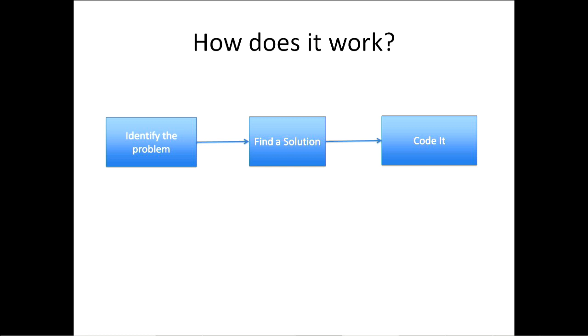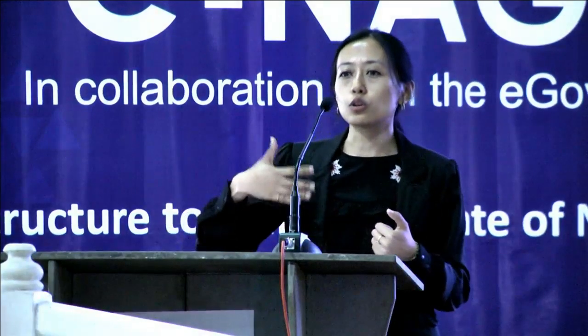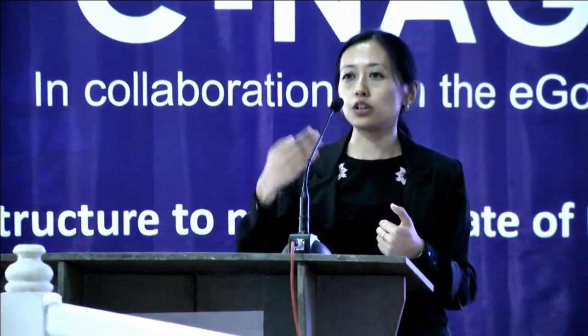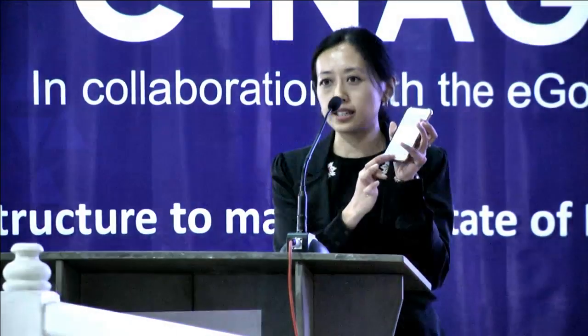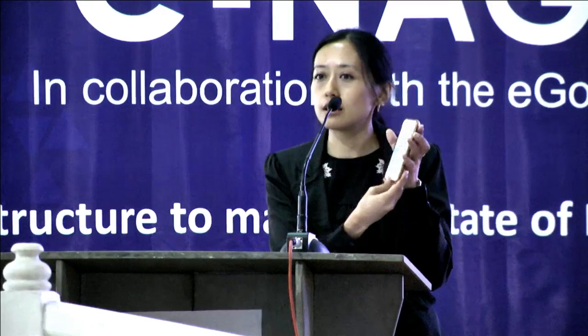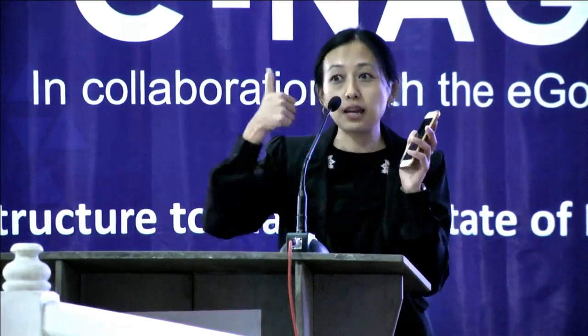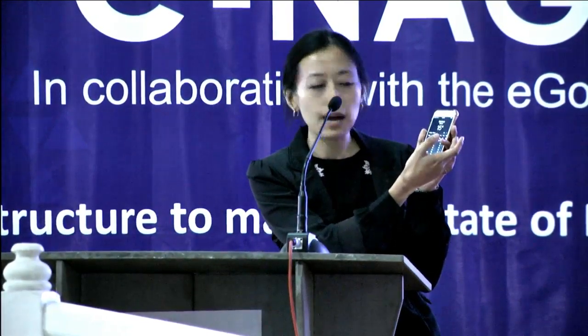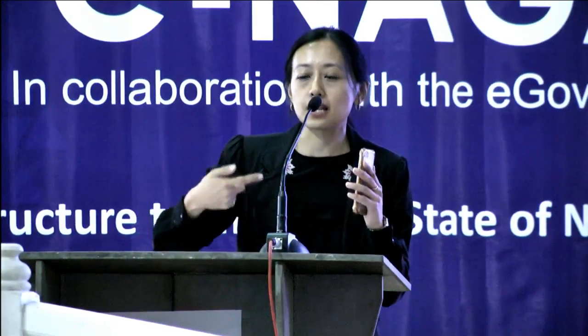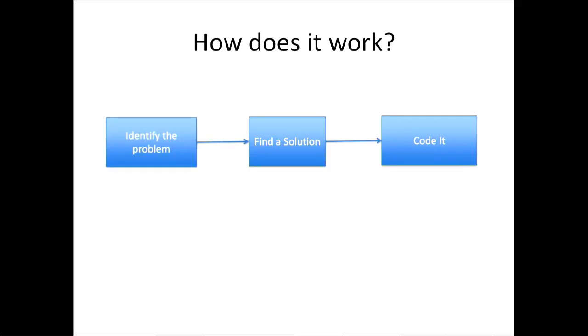Given a problem, like for example, right now it's really cold, right? I want to know what the weather in Kohima is today. What are the set of instructions, or what would I do? Since I have a mobile, I would go to my mobile app. Say this is an iPhone, so my home screen is here. If this phone was locked, I would place my thumb on the phone, go to my weather app, and check the weather, which is like 13 degrees right now. So those are the logical steps that I would perform in order to know what the weather is.